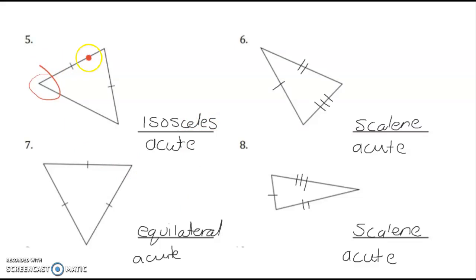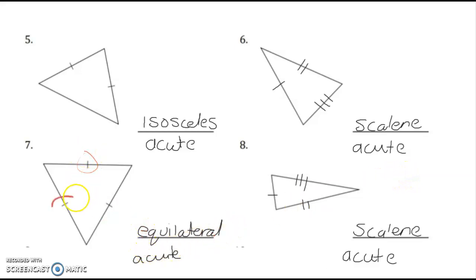And because there are no squares in the corner, or no circles, or rounded, it means that it's not 90 degrees. Okay, there's no square. We don't have a round, so it means that it's not larger than 90 degrees. So because nothing is there, that means that all of these angles are smaller than 90, which makes them acute. Number 6. 1 line, 2 line, 3 line, all of these lengths are different, so we have a scalene triangle. And nothing is in the corners, so that means they're less than 90, so we have an acute triangle.